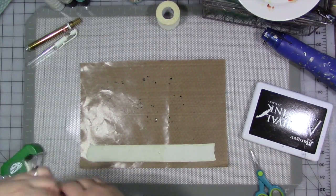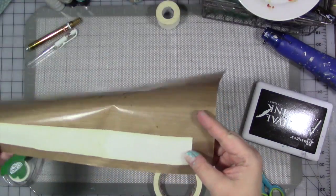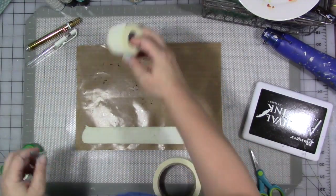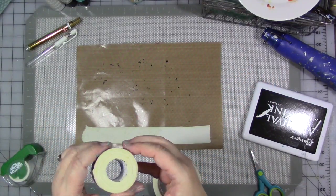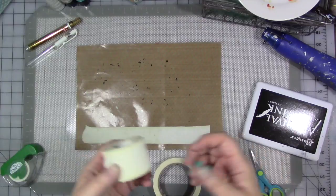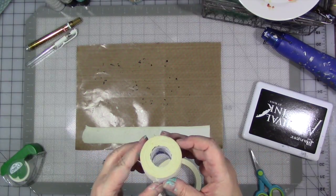So we're going to make some homemade washi tape, and I'm going to use this opportunity to create some washi tape or art tape out of some different things I've just found around the house because, you know, we've been remodeling and I keep finding strange things hidden in strange corners.